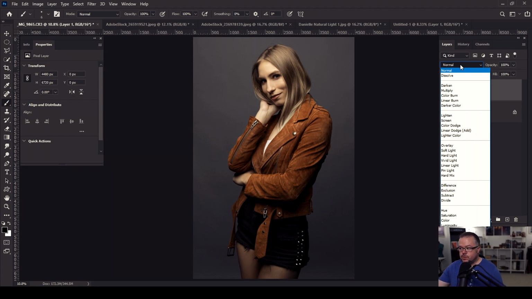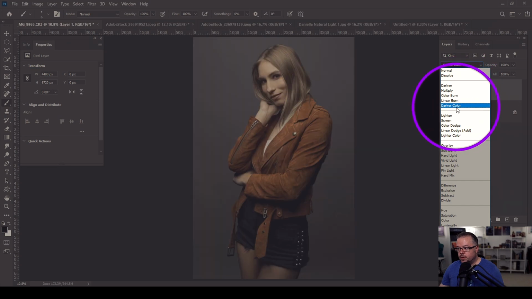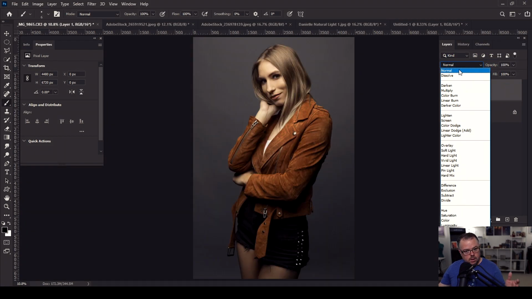So in the section of darken, multiply, color burn, linear burn, and darker color, the most popular blending modes in those, I would say, are multiply and color burn, at least in my experiences and travels of Photoshop for 20 years. The next group of lighten and screen, color dodge, and so forth, the two most popular there that I use are screen and color dodge. The third group, overlay, soft light, those are the two most popular. And then difference, exclusion, subtract, and divide, I use all four of them. The last one, like I said, is luminosity. And then color is kind of the second one that I use on the regular itself.